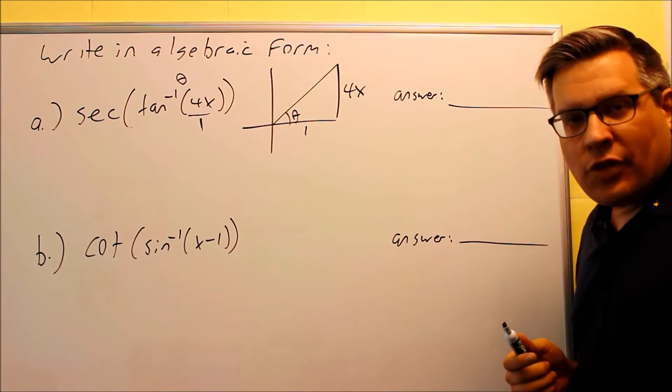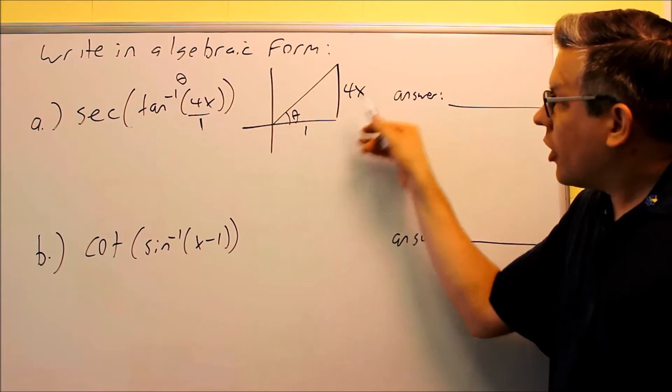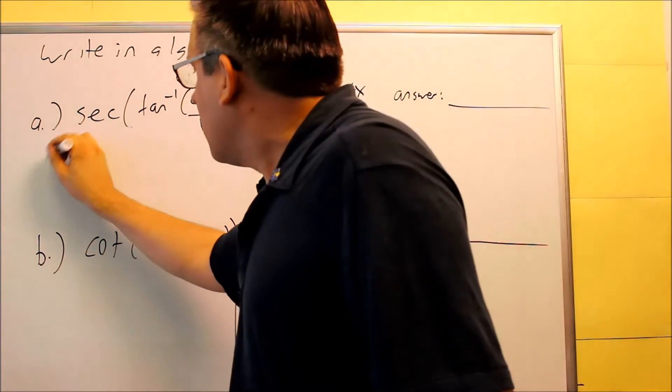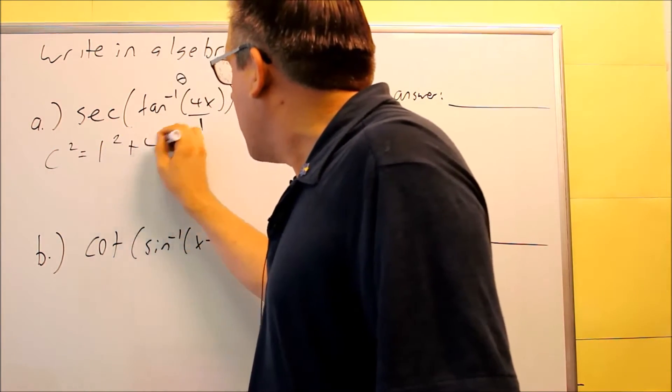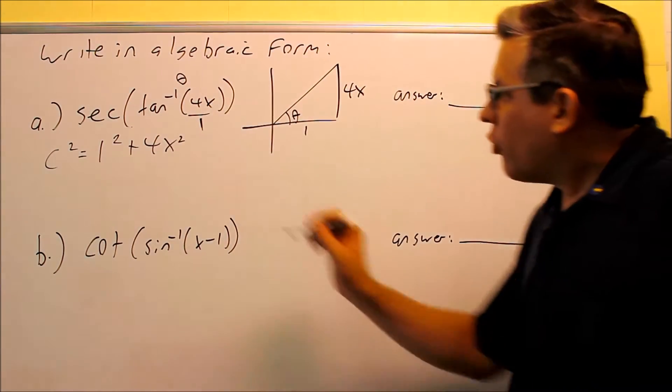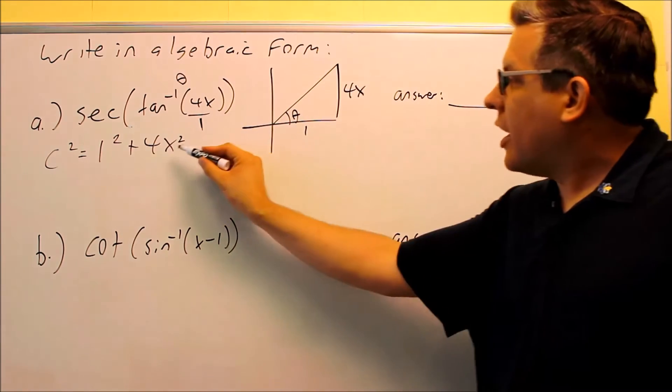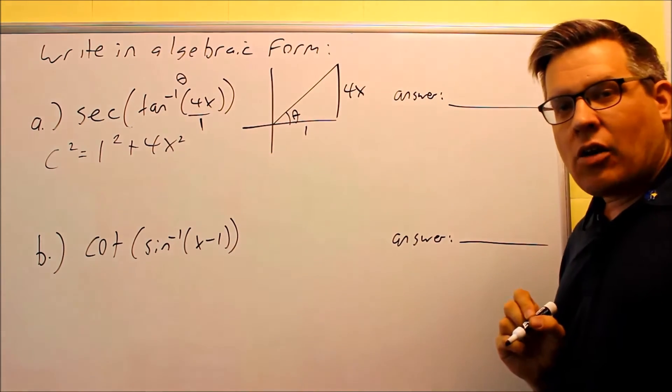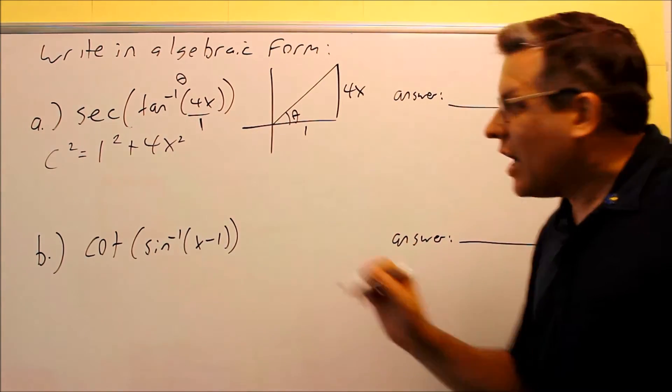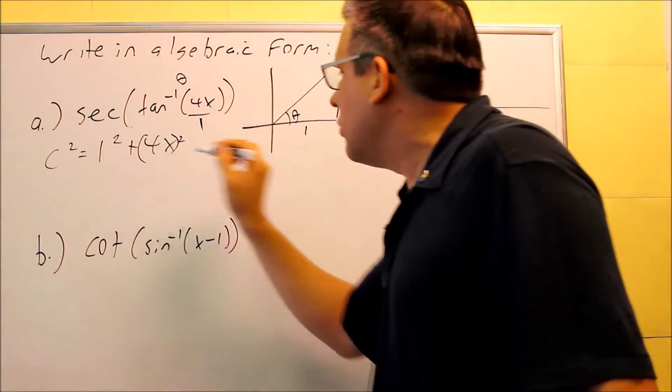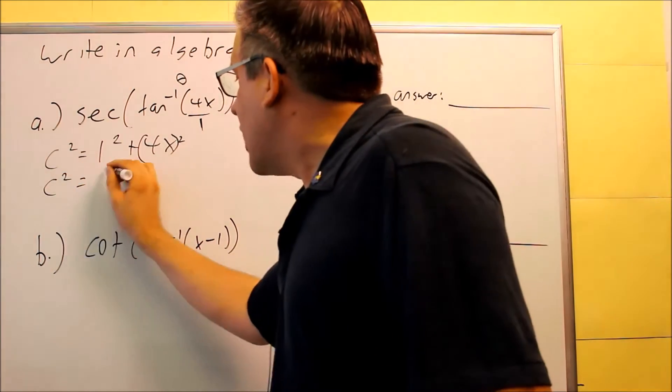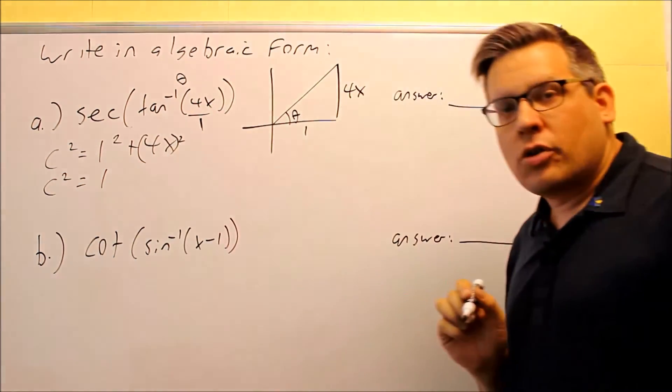We're going to do that by using Pythagorean Theorem. So a squared plus b squared equals c squared. So I have c squared is going to equal 1 squared plus 4 squared, a squared plus b squared. Remember that when you write this, you want to be careful. If you write that down, it's technically not correct because this is saying that the square only applies to the x. Don't forget that you have to put all that inside parentheses.